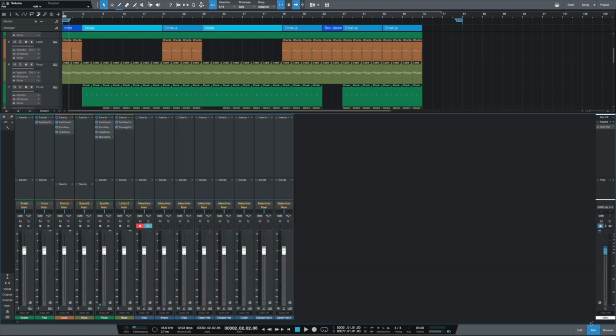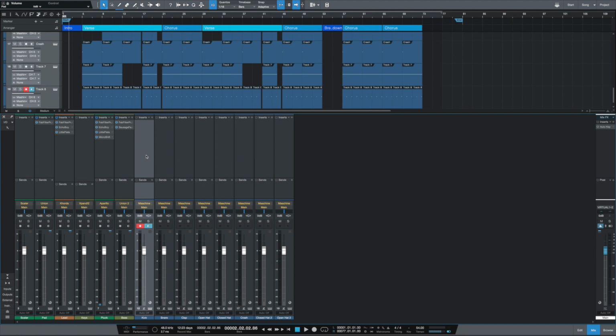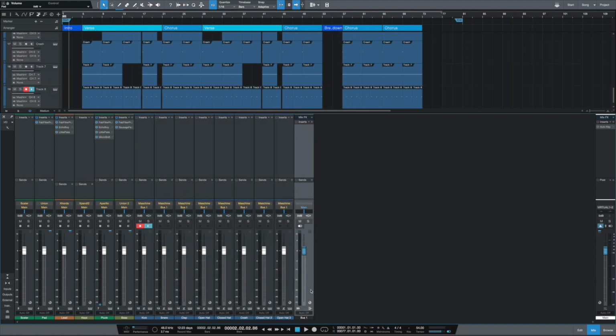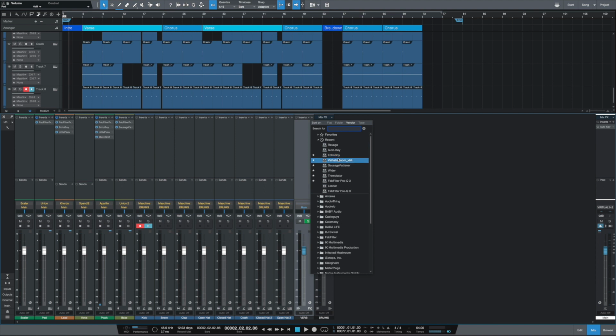So let me go back over to my mixer, and let's pretend that I wanted a bus for all my drums. Maybe I was processing them together. So let me select them all, right click, add bus for selected channels, and then we'll just rename this to drums. We'll add any plugin in here, doesn't really matter. And then we'll also add an effects bus. So maybe I had one for reverb. I was doing some parallel processing. We'll label this here and then add any reverb.